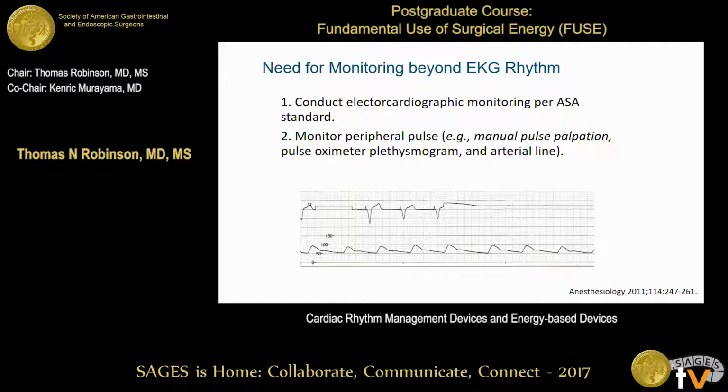And once again, you can see that the patient is perfusing here, even though your rhythm strip doesn't show it, because as many people know, your monopolar instrument, the Bovie, since it's such a high voltage device, it can disrupt your EKG strip. So you need to have some other sensing, a peripheral sensing of the pulse, whether it be pulse oximetry or an arterial line, and there's a number of questions on the FUSE test. It's very straightforward, and they're easy ones to get, but I think it's worth mentioning that.